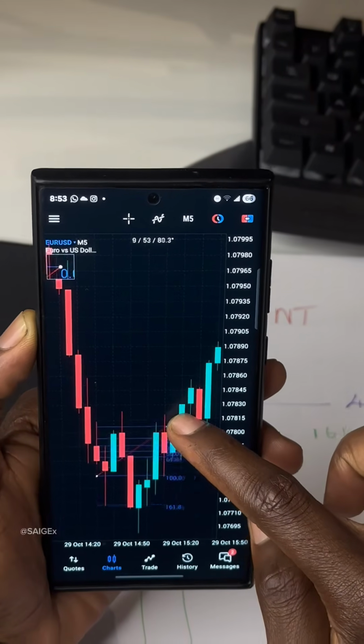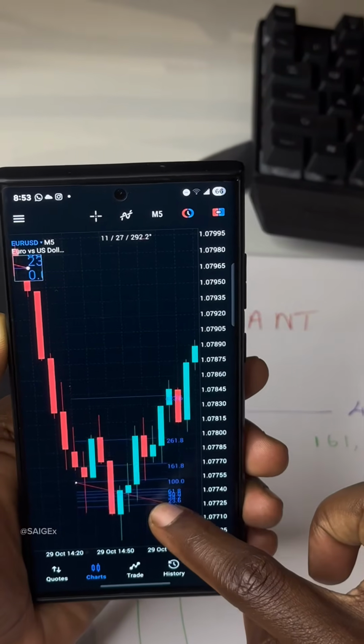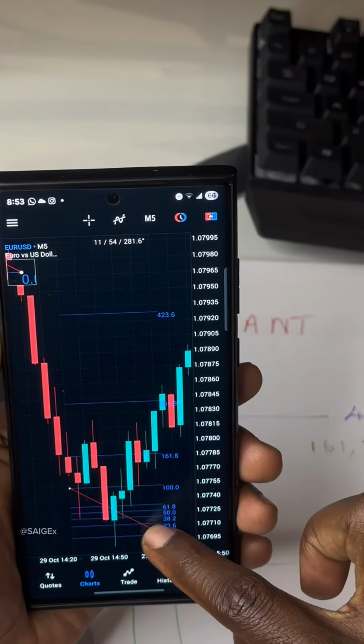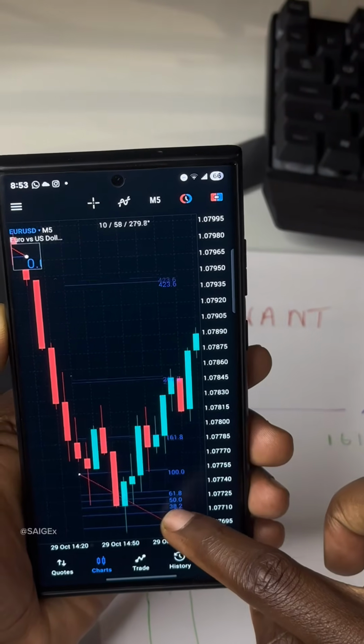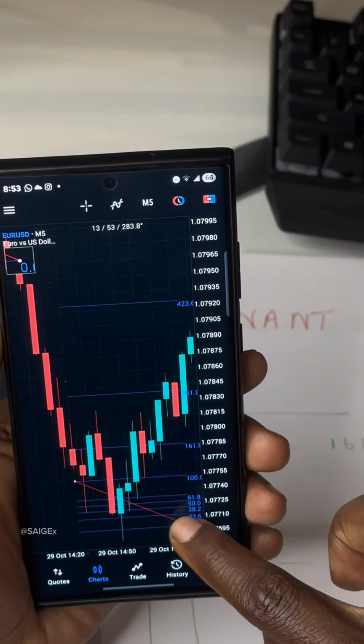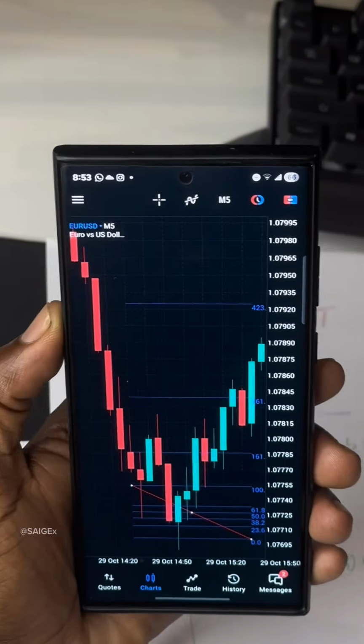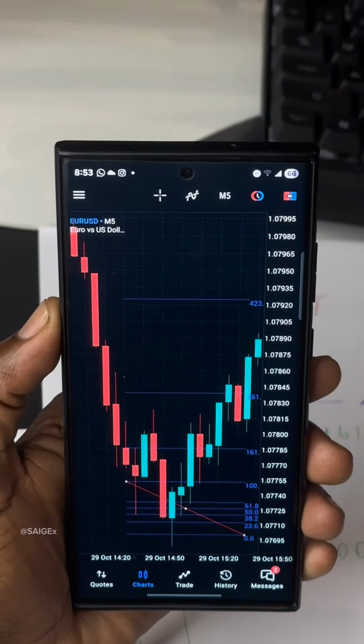So if it's a dominant break buy, you do this. The 0 has to be down, but if it's a break sell, the 0 has to be on top. So since it's a buy, we put it on the bottom here, okay. So now we have to adjust the Fibonacci retracement here, okay.